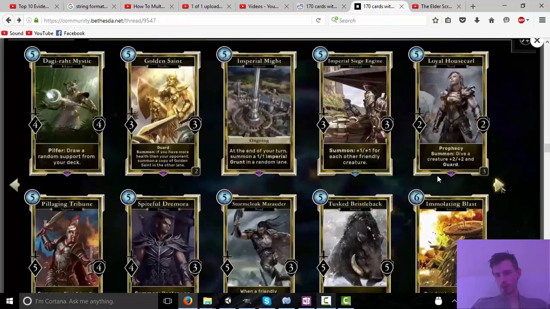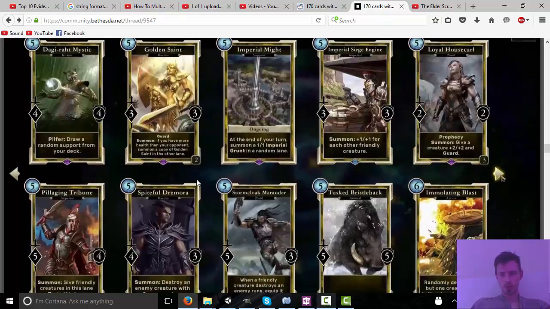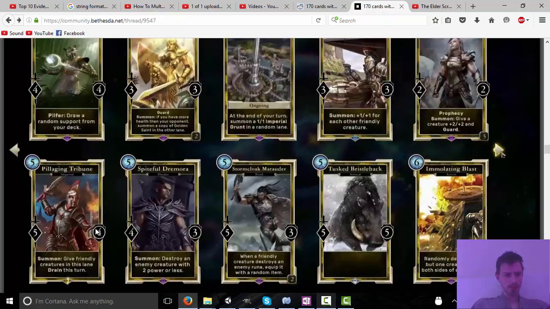Alright, anyways. We have a Prophecy for 5 mana, which gives a creature +2/+2 and guard. Whoa, the tempo! Oh man, the tempo is real. Don't attack face, ever. Give friendly creatures in this lane drain this turn. It's fine. But that's the way you want to heal. And this guy gives that ability really well. So yeah, whew, lots of healing. This guy gonna heal for a lot.